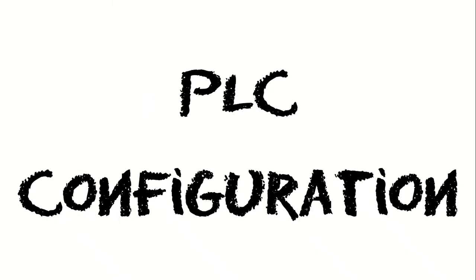In this video, we are going to do PLC configuration. Now, PLC configuration is very important because it is the first thing that you need to do before you can start working with your PLC. So before you can start programming your PLC and get it to control a plant, you first need to configure your PLC.